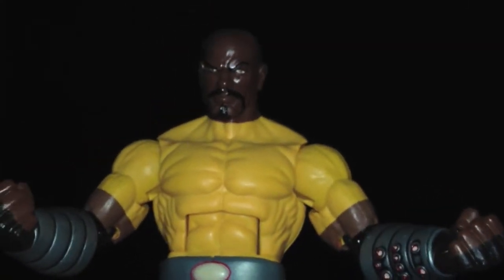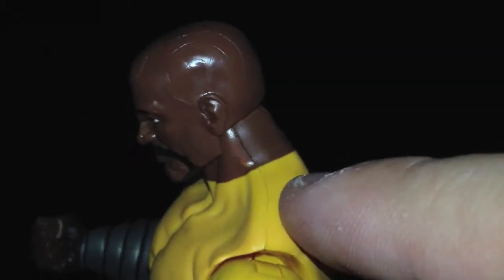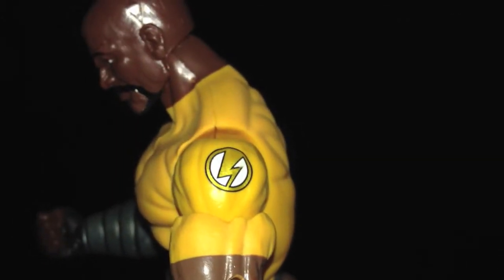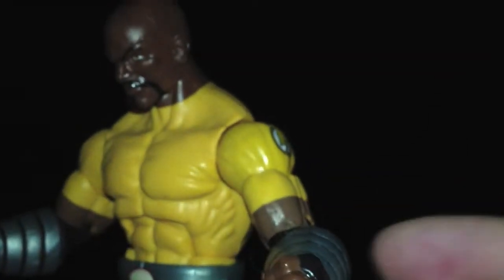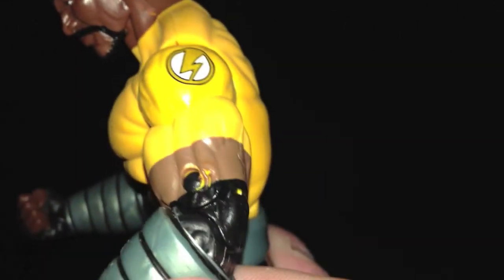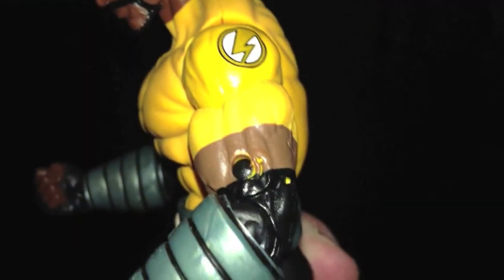Basically, Luke Cage wears his traditional yellow shirt, and they painted it in, which is fine, but they should at least take the time to sculpt the edges of the collar on the shirt and the edges of the sleeves. And they didn't do that. All they did was basically paint the figure in yellow. I'm sure that this figure is probably molded in this brown, so they just painted the sleeves on. I don't know if you can notice here, but there's some bad paint application there.